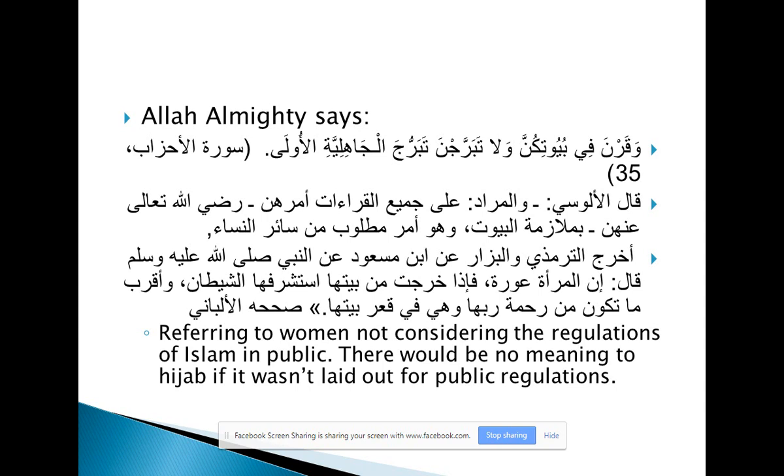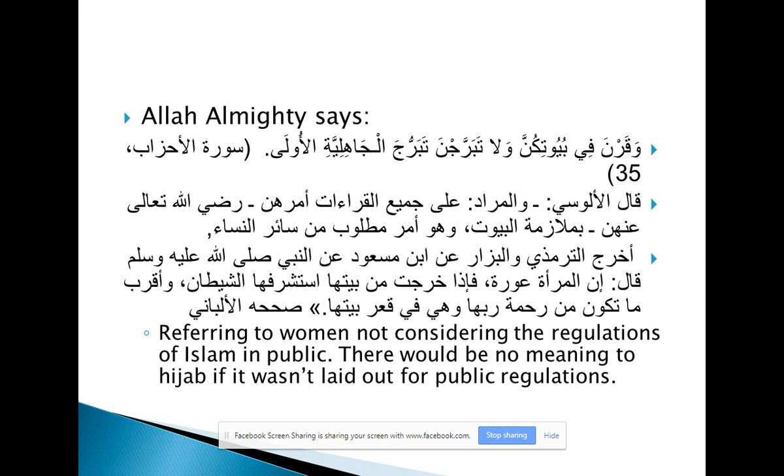In other words, when we talk about women, in Islam, it regards that women going in public is supposed to be the exception and not supposed to be the general rule. So in public, remember, the Prophet ﷺ says, إِنَّ الْمَرْءَ عَوْرَةً. Women are awra. Awra meaning private. It's private. She's supposed to be covered and not exposed. فَإِذَا خَرَجَتْ مِنْ بَيْتِهَا اسْتَشْرَبَهَا الشَّيْطَانُ.